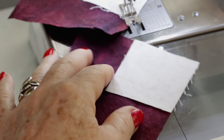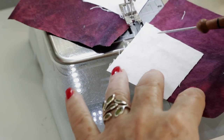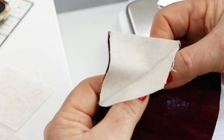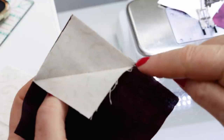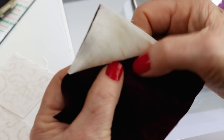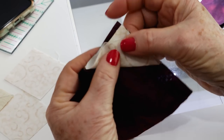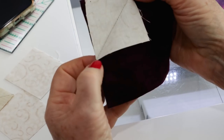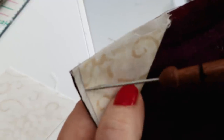Here's what I want you to see on camera: typically you'd approach it this way, but look how awkward that is — all you have to do is turn the piece. I intentionally sewed this one slightly off so you could see that by not being spot-on that point, when you fold it back it doesn't line up with the base. That's why Mary Ellen used to say never cut the base off — only cut the middle out. The key is point to point: if you're off even this much, when you fold it back it will not line up.